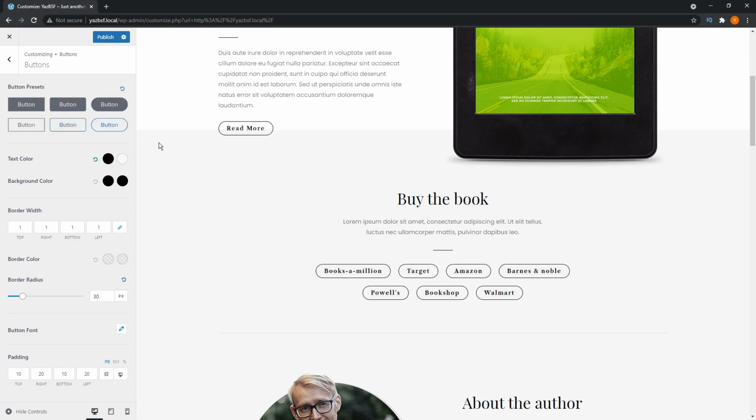Switching between button designs can't get much easier than this, right? And of course, if you have a preset like this and still want to modify it even further, you can do just that. All you have to do is look down here and you see all the options you get to customize the buttons even further. You can adjust the border width right here, the border color, and you can even adjust the border radius down to the exact pixel. And as you can see here, when I slide it across, you can see it changing live on your website. And that's awesome.